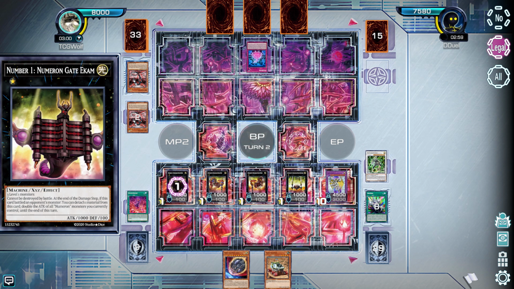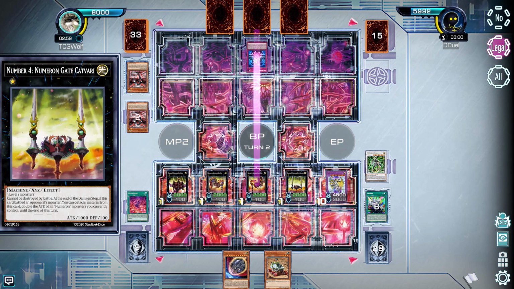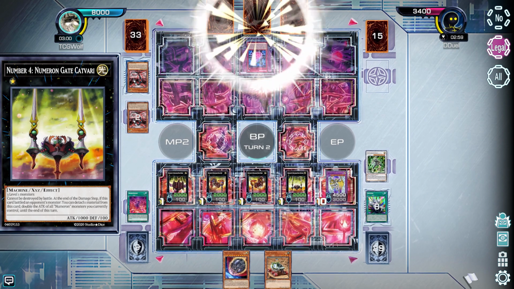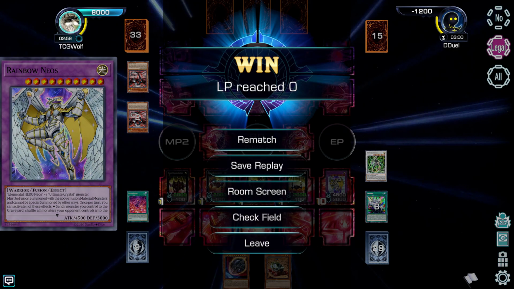In battle, we're just going to activate Gate 1 to double the attack of all the other gates. They can still attack directly, but if you do, they don't gain double their attack. So the maximum you can hit for in one turn, just with Numeron Network, is 16,000, given that you have monsters to hit into. However, we don't need to worry about this, because Rainbow Neos can just finish the game, and that is the explosive power of Numeron.